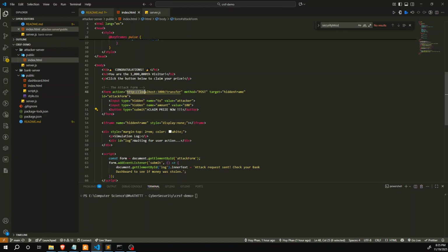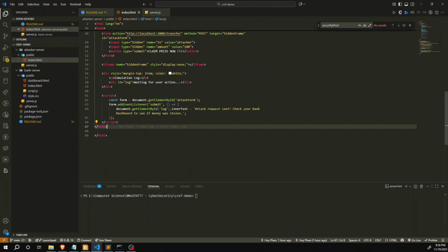You see that the link looks completely normal and it's actually the link of the legit bank website. But hidden inside we have the parameters. We set the receiver to the attacker, and we set the amount of money to be very big, maybe just 1,000 or the user's whole money.